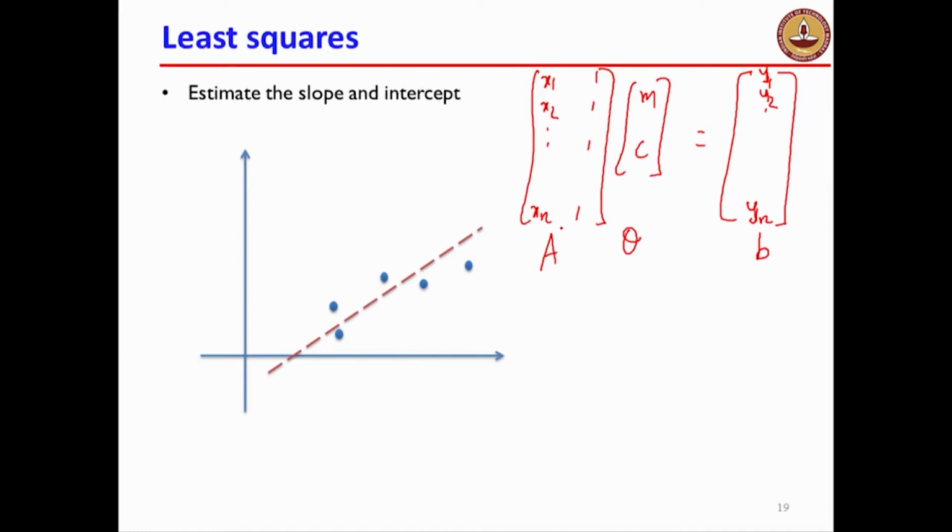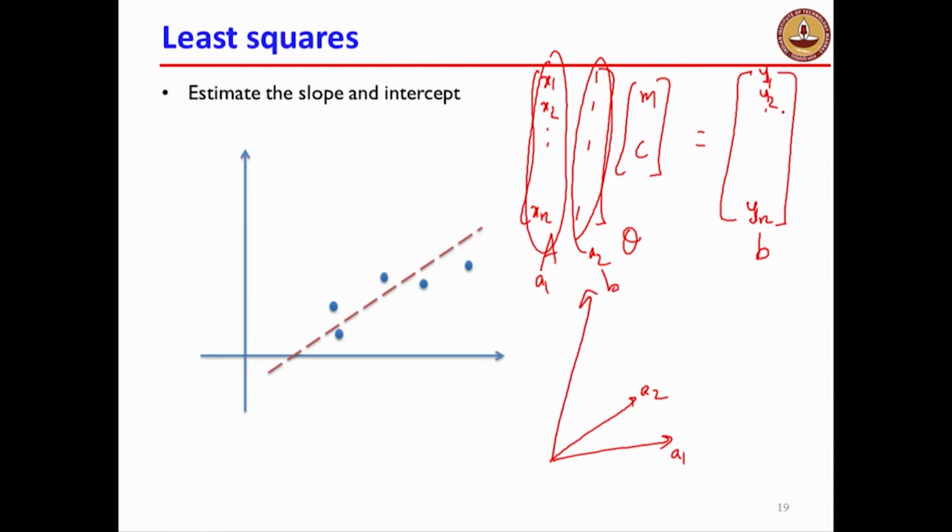However, it's not going to be the case that it can be done, because as you can see over here, the points are not all lying on the same straight line. So this representation is slightly different from the geometric picture over here. The geometric picture is that this is one column A1 and this is A2. So I have here A1, I have here A2, and B is over here. This is my B. I am trying to find a linear combination of these columns such that it could be written as B. However, when B cannot be written as a combination of columns of this, then it is going to stick out.